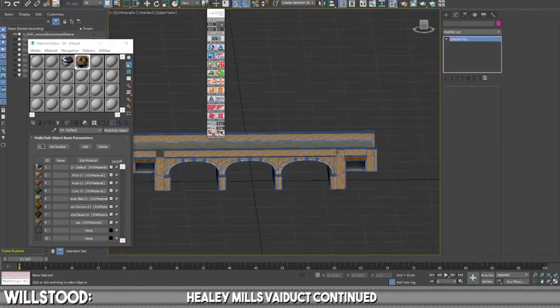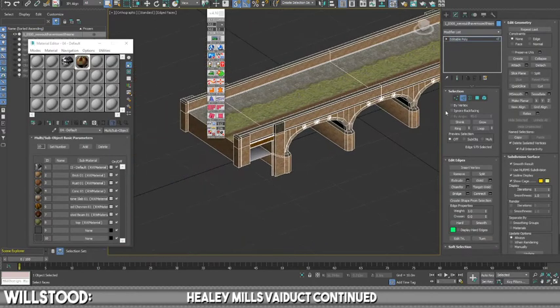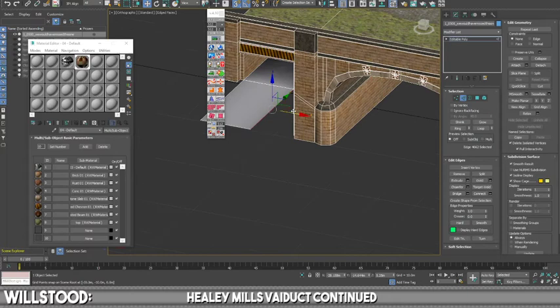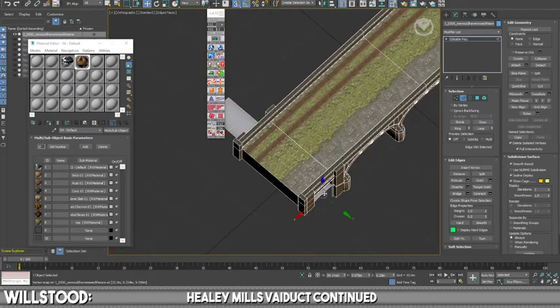Okay, now there's one thing I've got to do still, one thing I've got to model, which I didn't think of the other day, and that was an embankment, just to make it easier for Tom or Mark, whoever's building a route, to put it down. Let's do something on this side.